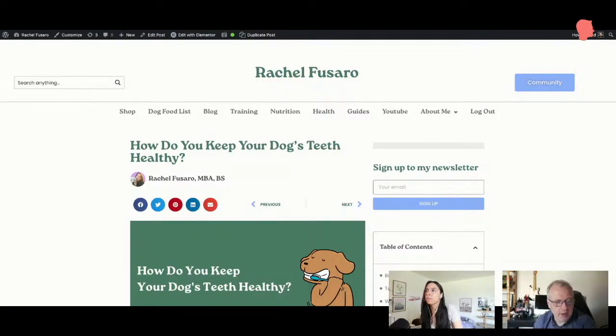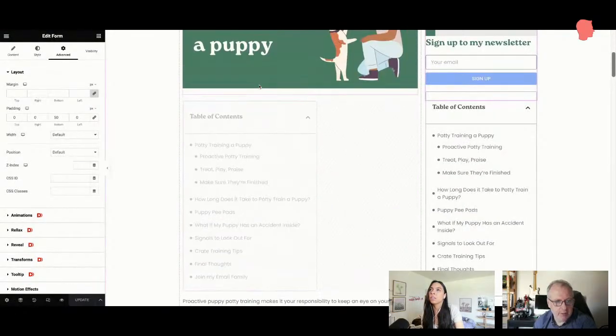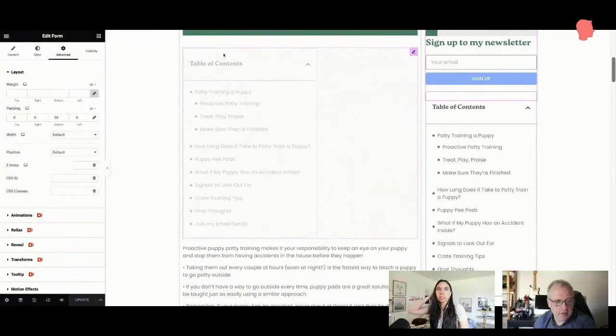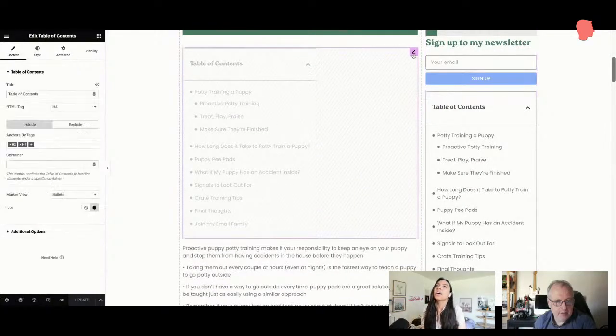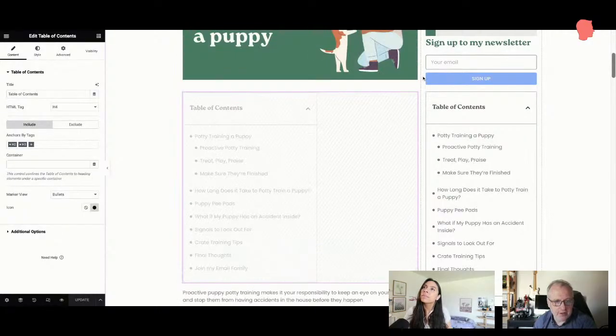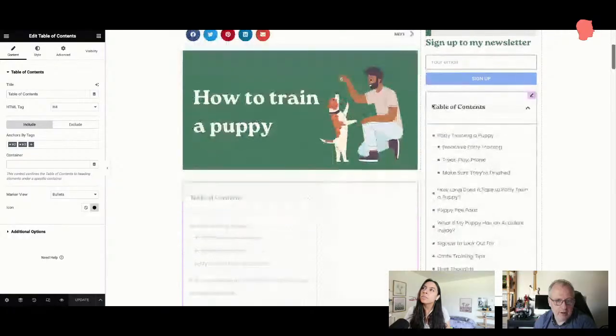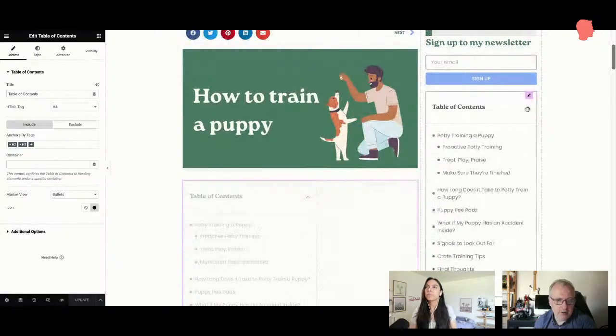That's why we have another table of content here, as you can see. I'm sharing the tab. So we have one for mobile, one for desktop, tablet. This one is for mobile, that's why it's grayed out. For mobile, we put the table of content before the content, whereas on desktop, it's in the sidebar and it's hidden on mobile.